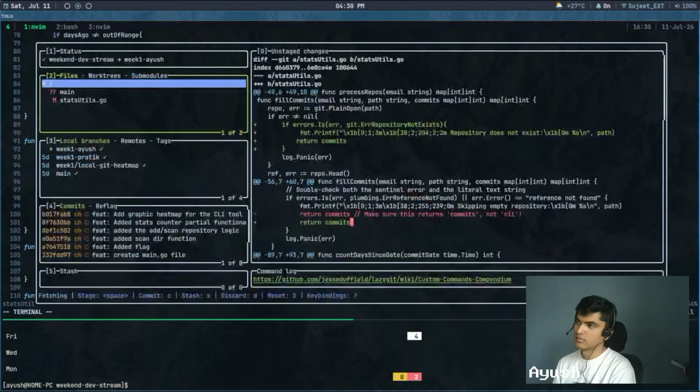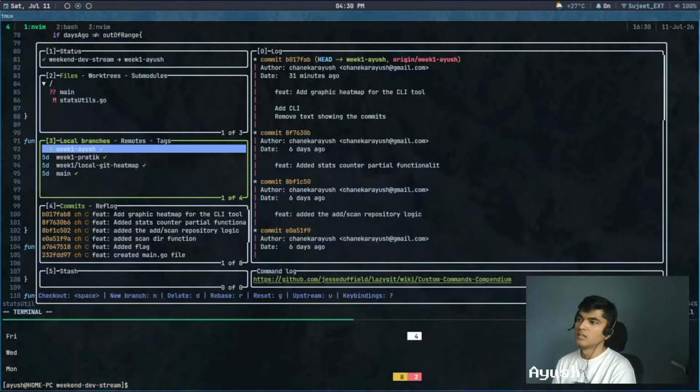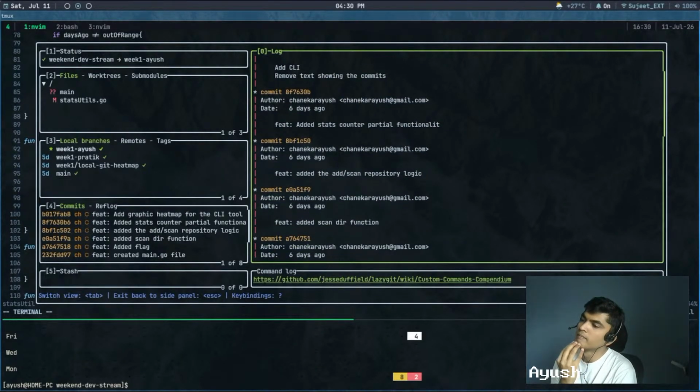We can look at the git log for this branch, and looking at it, we have 31 minutes ago this commit, right? 6 days ago, so let's count it out. 1, 2, 3, 4, 5, 6.